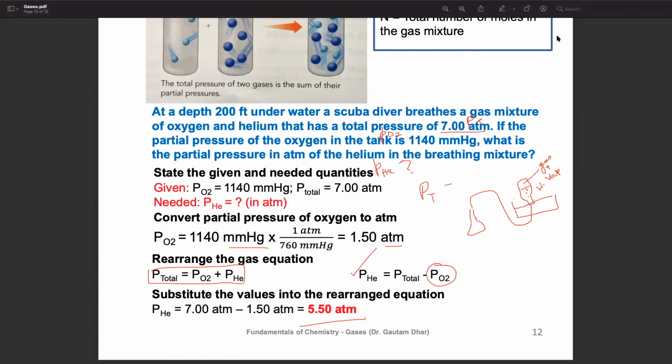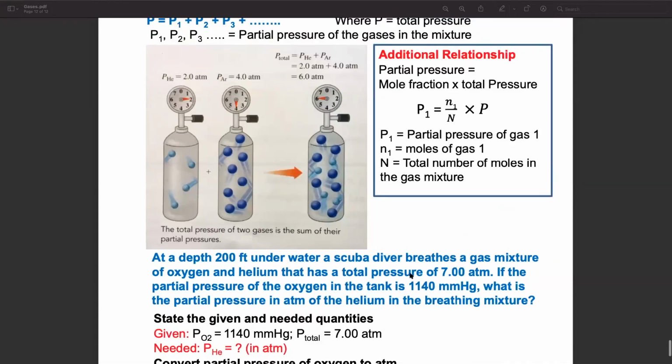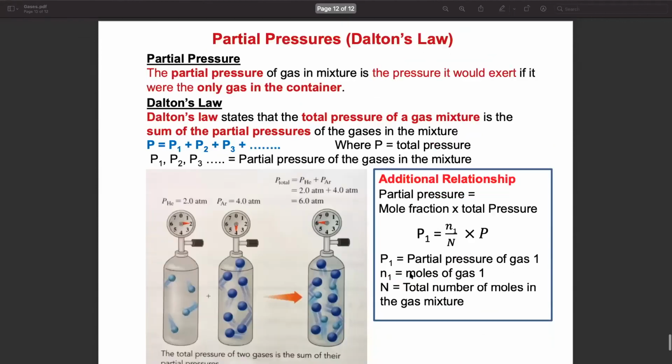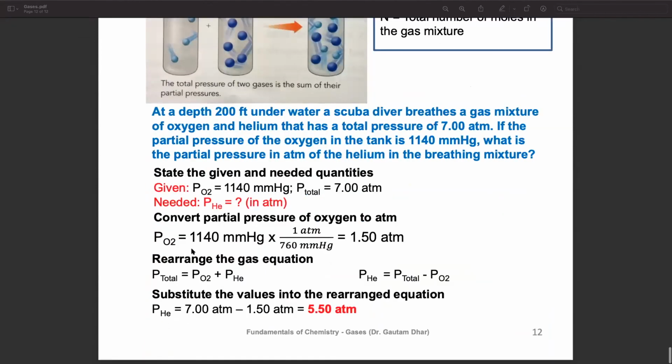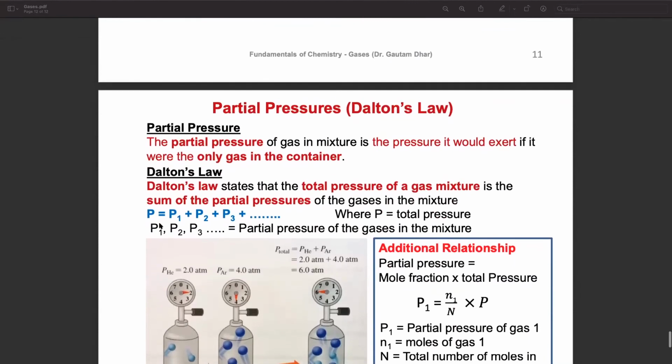Okay, now what did you learn from this chapter? So many things, right? But again, it can be written as one equation. This is the second one. Only two equations. That's it. Because see, this is one equation, as I said: P total equal to P1 plus P2, and you have to only know one other equation, and that's it.